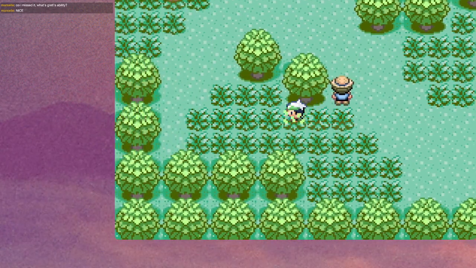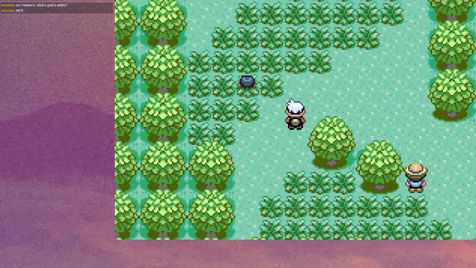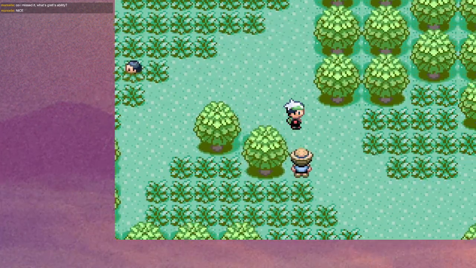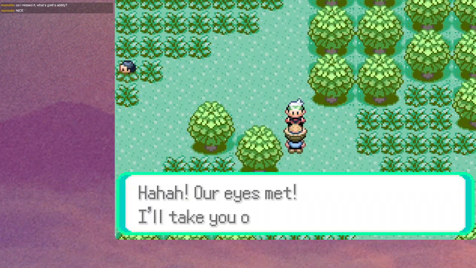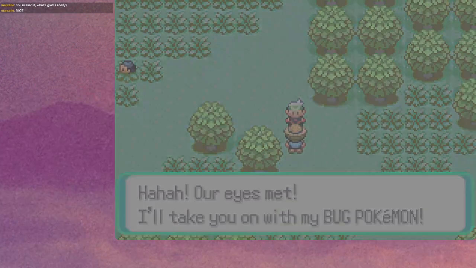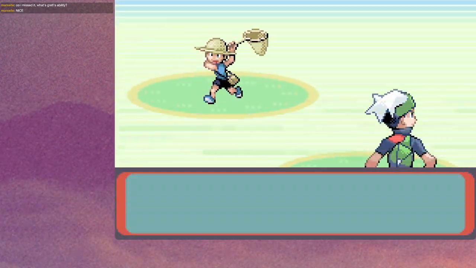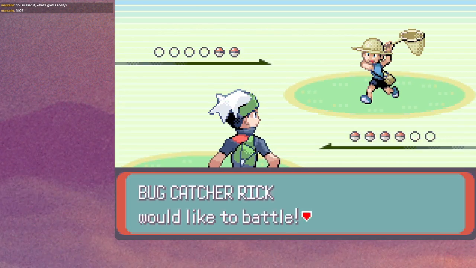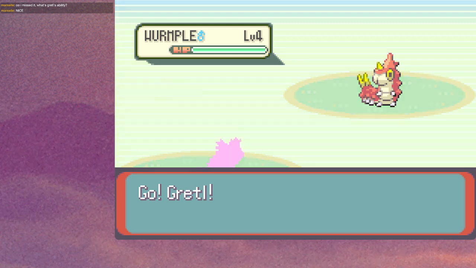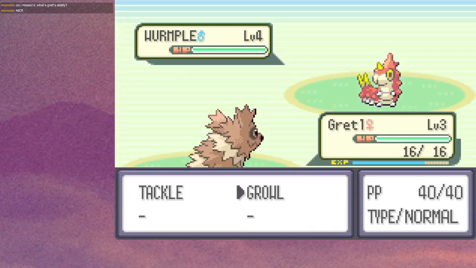I kind of want to see what's here. Okay. We might as well fight all the trainers to get more money. Ha ha ha! Our eyes met! I'll take you on with my bug Pokemon! Okay. Bug Catcher Rick. Wurmple. There's only one true Wurmple. That's Springtime.